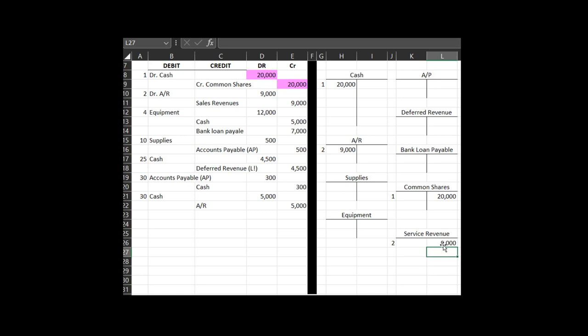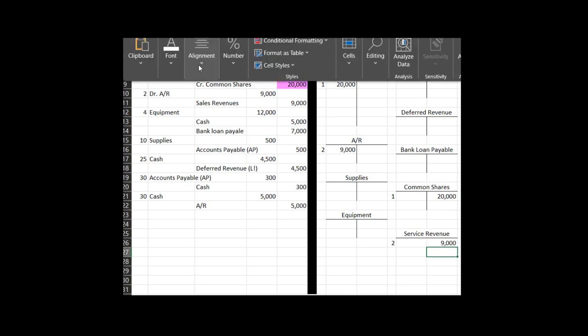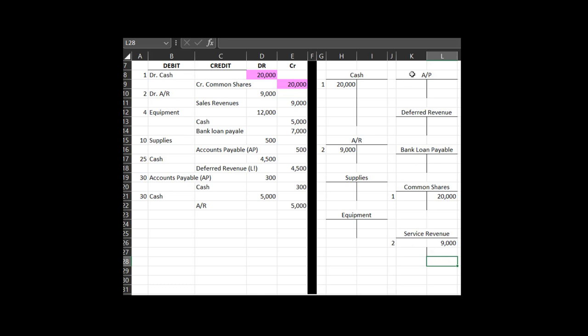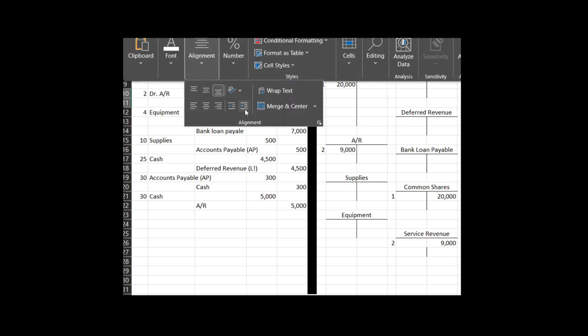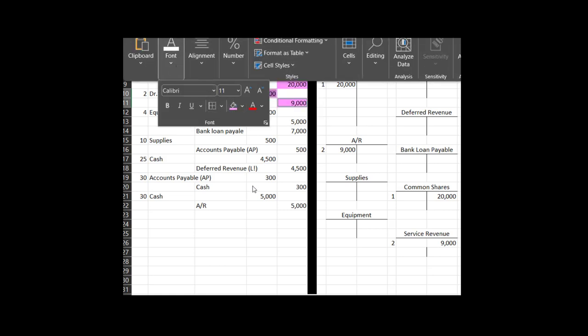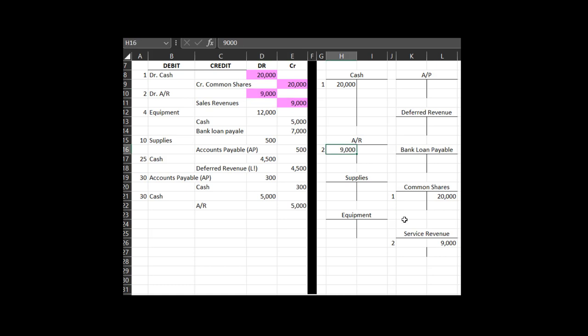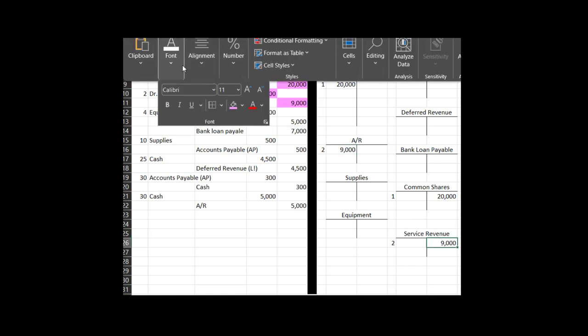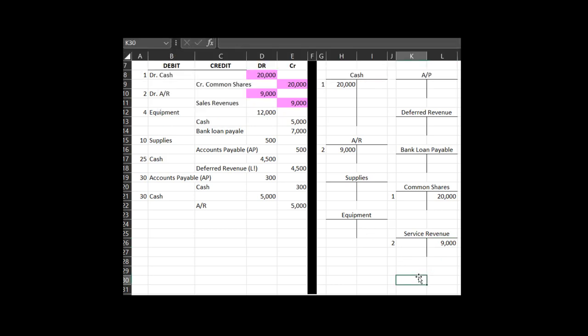And these are the things that I want to go through. I want to go relatively quickly, but I don't want to go too speedy, because I want to make sure that I'm not going to miss out on anything. Okay. So I've done my debits and my credits here. Maybe I'll double check. 9,000 debit, 9,000 credit. Okay, fabulous. We are still okay.